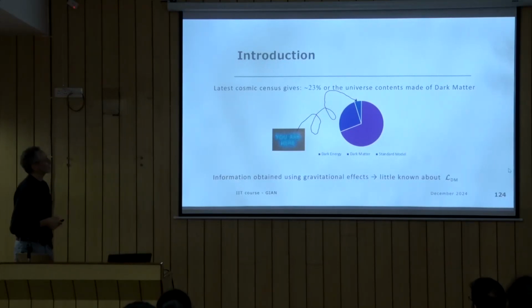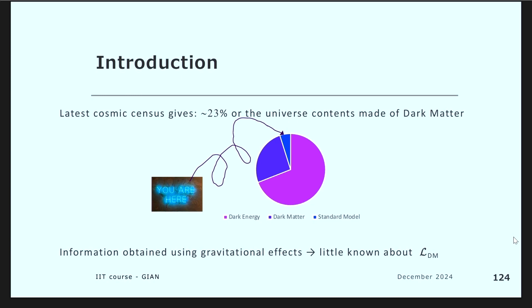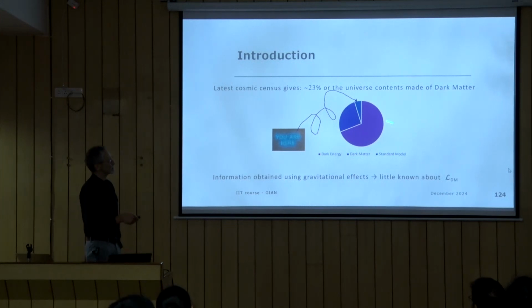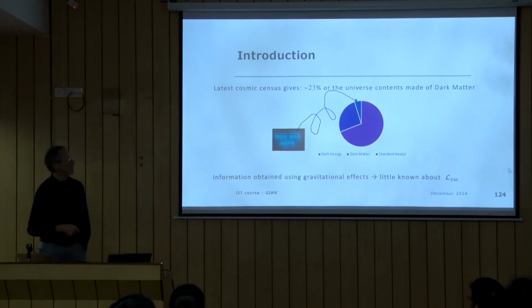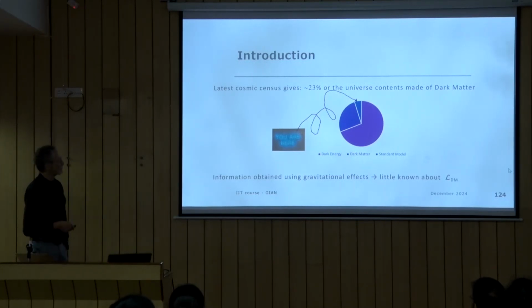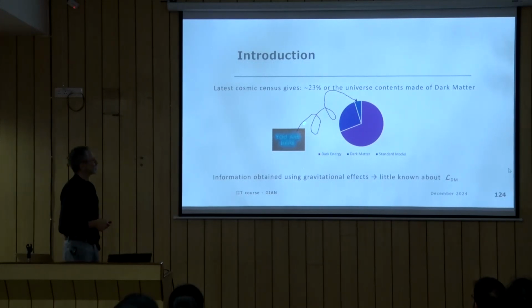So as Shuba mentioned earlier in the course, the latest cosmic census of matter gives about 23% of the contents to dark matter. So this is dark matter, this is dark energy. We know this behaves like matter. We have absolutely no idea what this is. And we are here. Actually, we are in a sliver of this. Most of this thing is gas. So we are just about inside the 1% of the energy matter content of the universe.